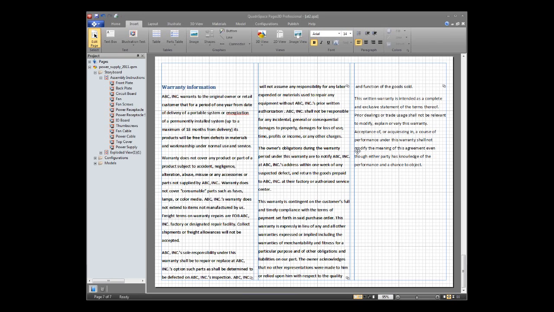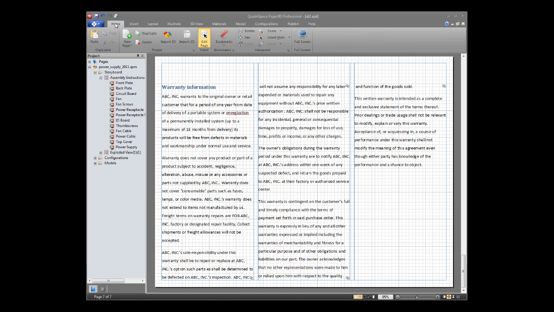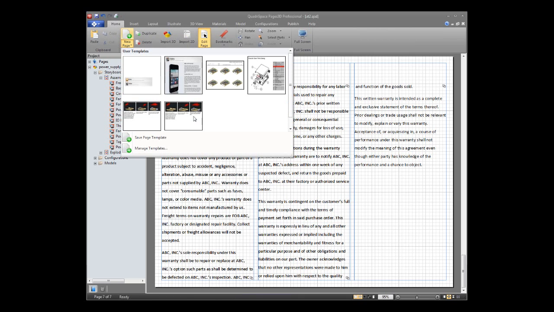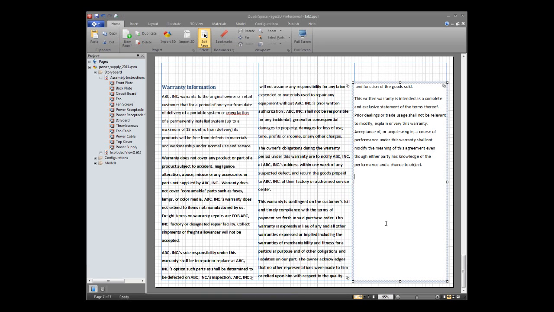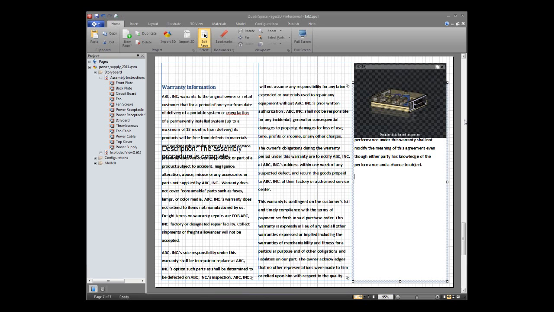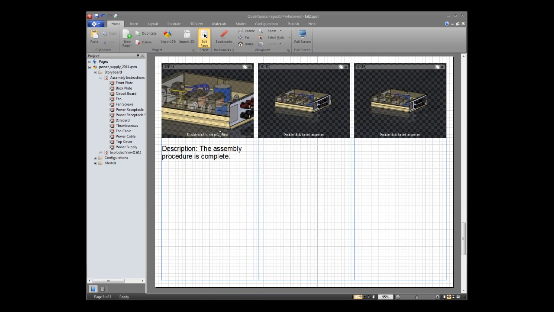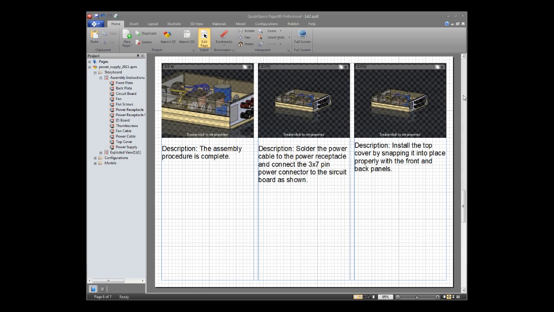Okay, so now let's talk about document templates. Earlier, we saved off just a page template. So if I go back to home, you'll notice that under my new page, we have that template that we saved off, a page template. Now, to save off a document template, you would actually do a little bit of designing on your document. In general, we would not save off this, it's just the same template over and over if you think about it.